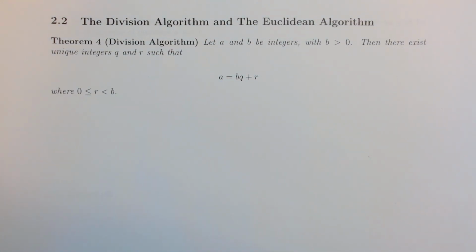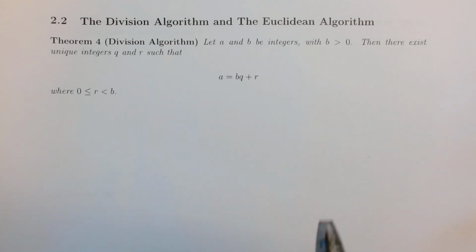In this video, we'll look at section 2.2, covering the division algorithm and the Euclidean algorithm. So again, this might be a review for some of you. The division algorithm is something I think we know. Well, at least how to divide two numbers. We certainly know an algorithm for that.